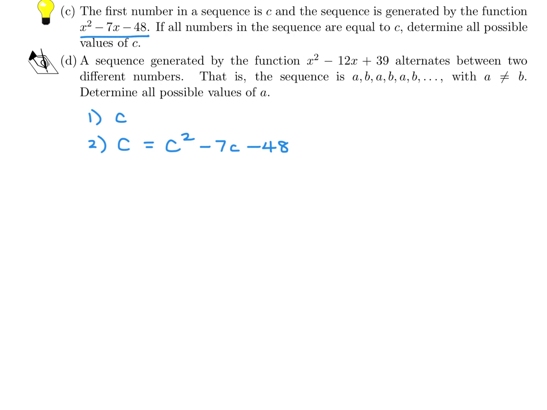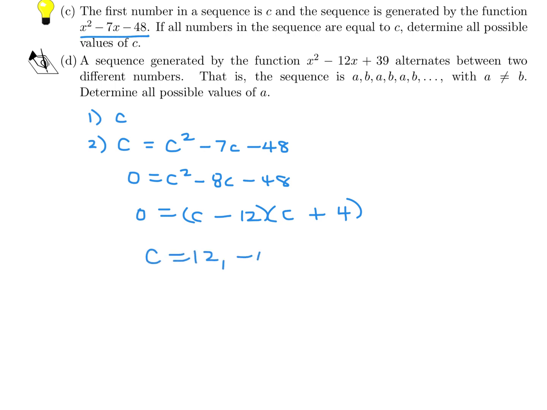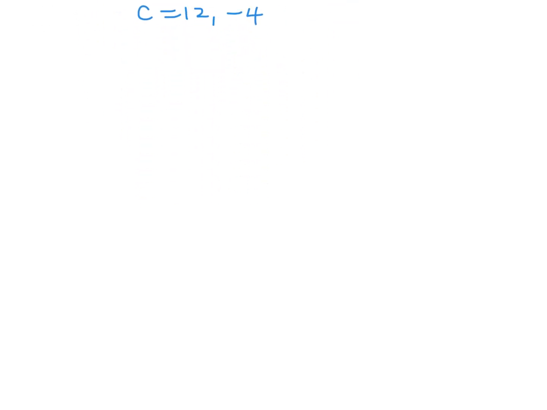Yeah. Okay, so I guess I just have to solve this. So this is going to be c squared minus 8c minus 48. And does this factor? 12 and 4. 12 and 4 would be 48, but then it would be negative. Hold on here. Negative and positive, I think. Yeah, I think that's it. So c is either 12 or negative 4. Okay. Sounds good to me. All right, let's go. Last one.